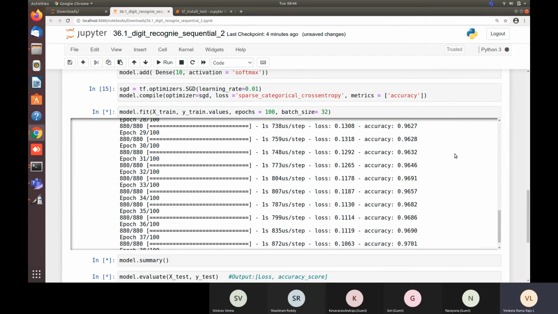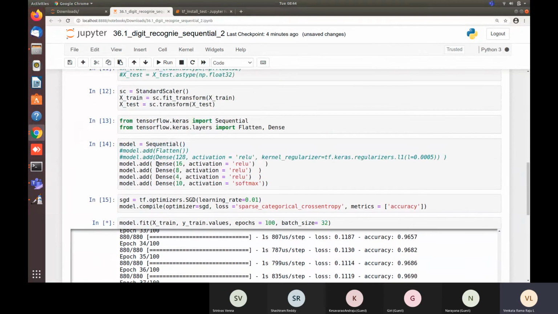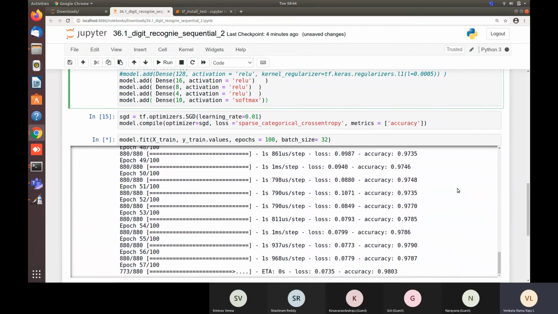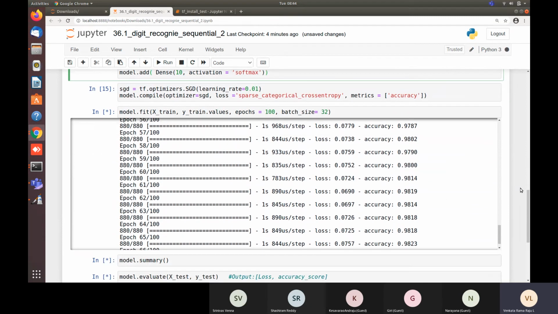Yes, sir. So see this, that's the power of deep learning. We are making the model complex by adding many layers and many nodes. That's when the model actually understands better. There is capability in the data, but the model was weak. See, 98% accuracy we are getting.